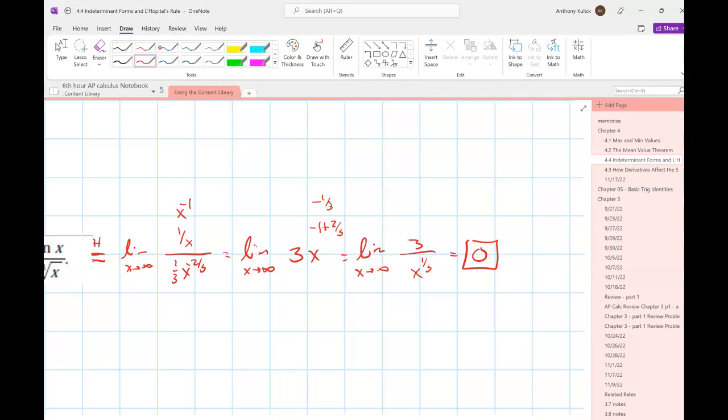When you saw the 1 over x, could you have just known that 1 over x was 0? The problem is at this point it's 0 over 0 if you substitute. Oh, okay. Right, because you have 1 over x to the 2/3 there in the bottom, so it's really 0 over 0 at that point. So you can't actually say that at that point. You had to get the x's together in one place before you could make that determination.